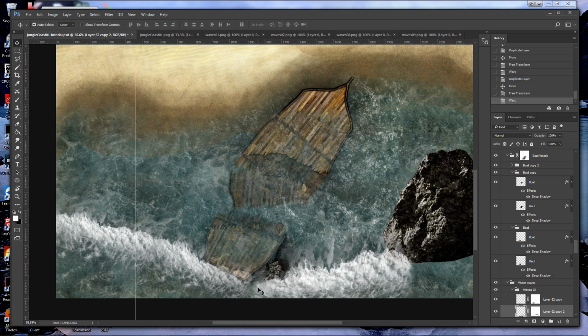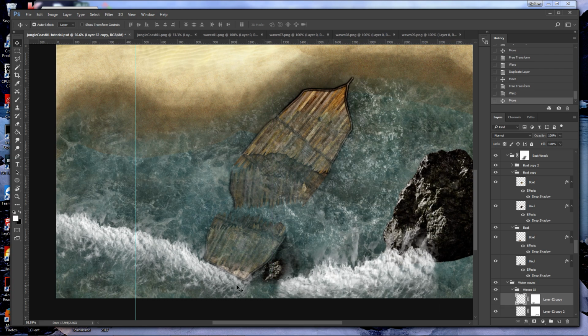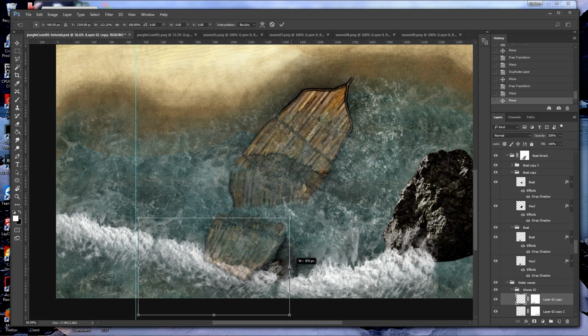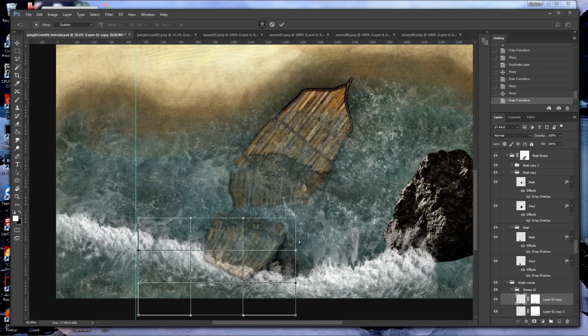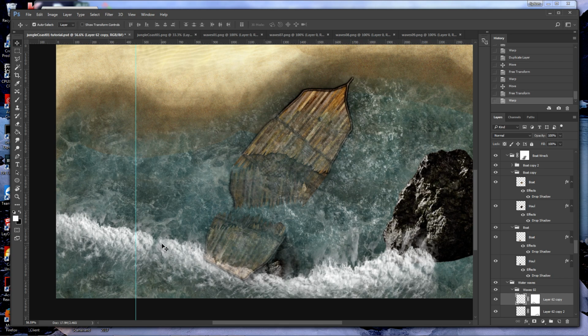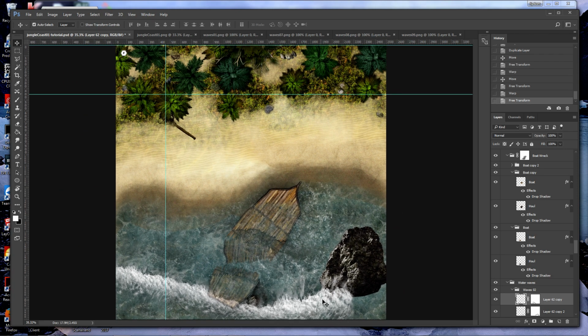Okay. So again, you see we got a little gap here. I'm actually going to try and fit that right at the rock there. So this guy, I'm going to stretch him a little bit more, and then I'm going to warp him again, and we're just going to pull him back. Okay, so their edges line up. And then over here I sort of have a gap. So again, I'm going to warp him again and just say, hey, make sure you touch your neighbor. Be friendly. Okay. So again, I've got my first wave sort of crashing in.